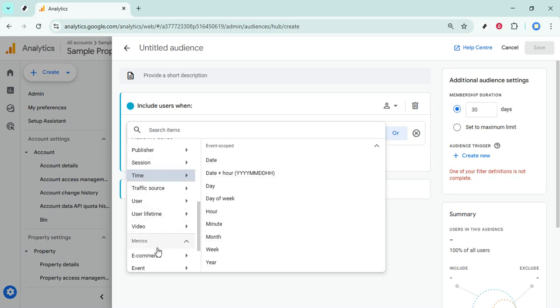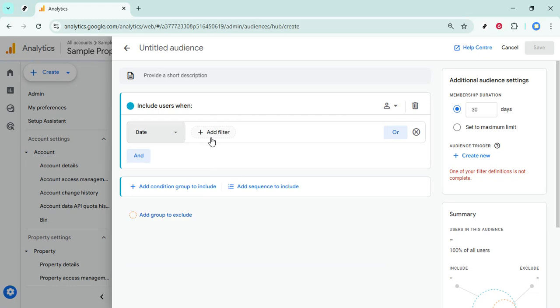For this example, we're going to focus on time, so in the condition options, let's select something related to time. Depending on your setup, this might involve choosing an event parameter, a date dimension, or a similar field that represents when an event occurred. In this case, choose the time-related field you want to use, such as an event time or date value. Next, you'll want to specify the scope. Select Event Scoped and then choose Date. Event Scope means the condition will be evaluated based on individual events rather than the entire user history. Selecting Date allows you to filter events that occurred on specific dates or within certain periods.